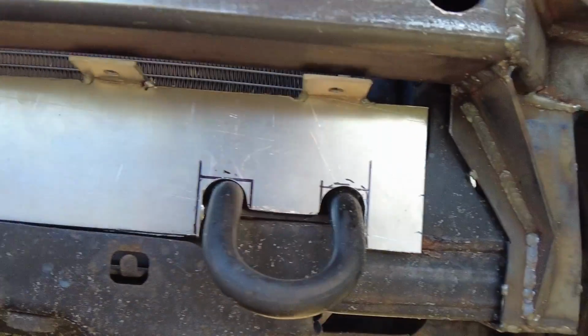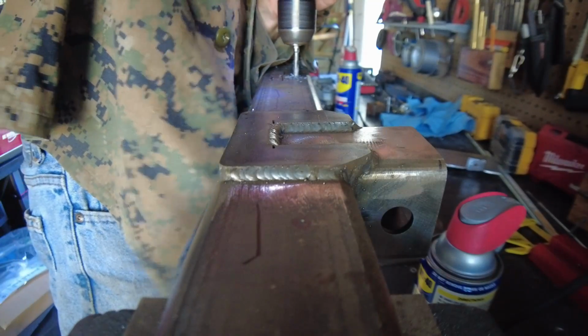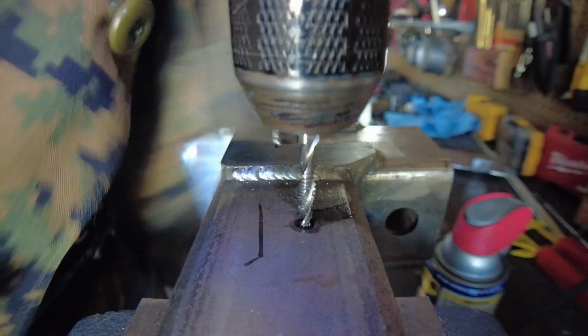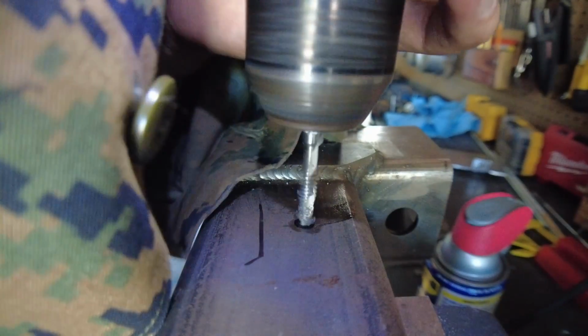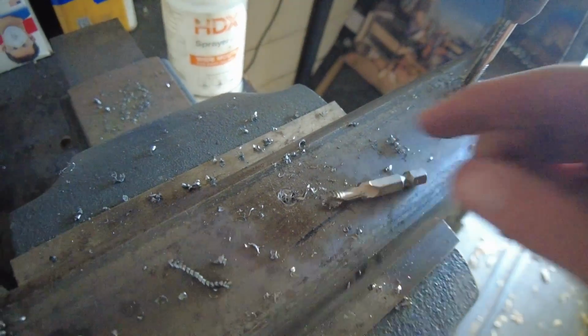And here is the air dam held up to the truck. It's pretty good fitment. So in the next step here, I need to bolt the air dam up to the bottom of the hitch. So I'm using a drill tap combo to cut threads into the bottom of the hitch so you can bolt it up. You'll see that I get about 4 holes before this drill tap breaks, and then I go back to just tapping threads by hand.